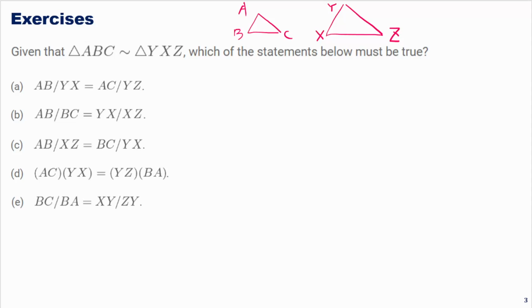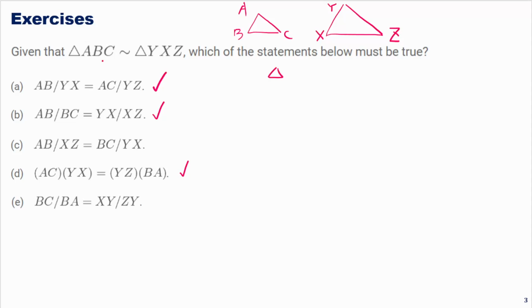I think A and B are true. B is true, right? Yeah, and E. E? Well, actually, D is true. E is not necessarily true. Okay, let's have a look at the solution together.